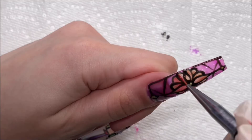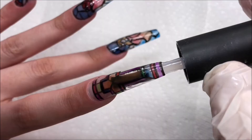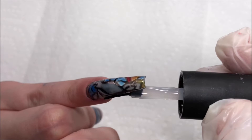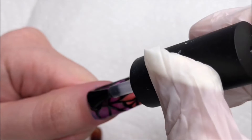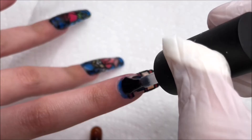Now I'm going to go ahead and apply some top coat to the bottom of the nails, that way they're super glass-like and you can really see through them. They were a little bit foggy before, so I'm hoping that this will help. Off camera, I did want to mention I did a few more layers of the colors and I went over some of the black outlining just to really make sure that the colors were nice and intense, and that the outline was just really defined.